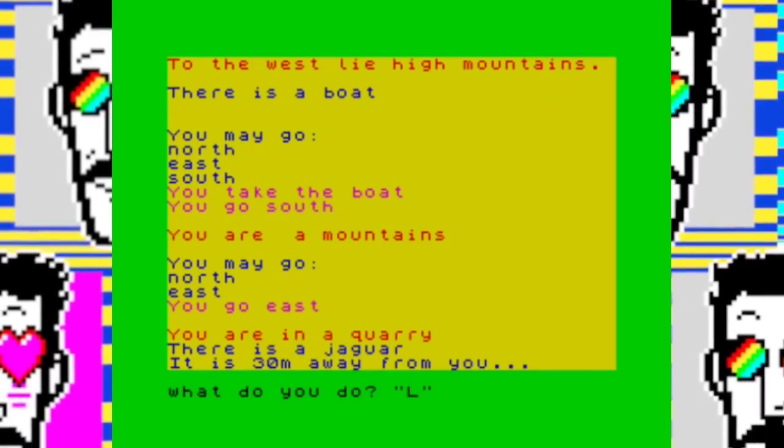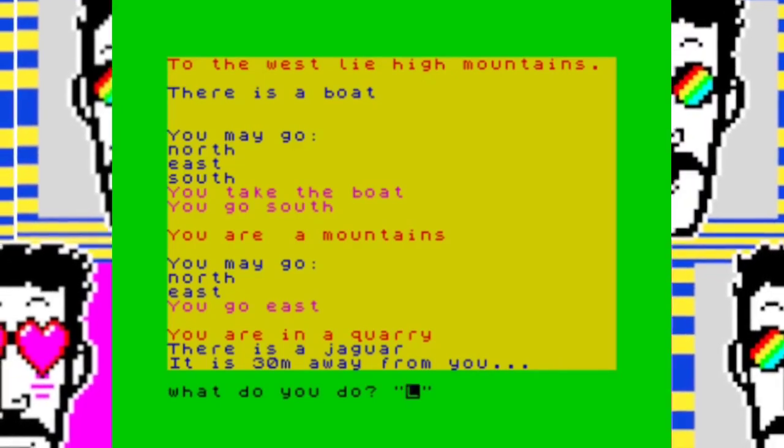The mountains were meant to be impassable. Unfortunately, there's nothing in the code to stop you going into impassable terrain. And there's nothing in the scenario maker to stop you creating exits to impassable terrain. Fortunately, you can fix it quite easily in the data statement, which I've done.